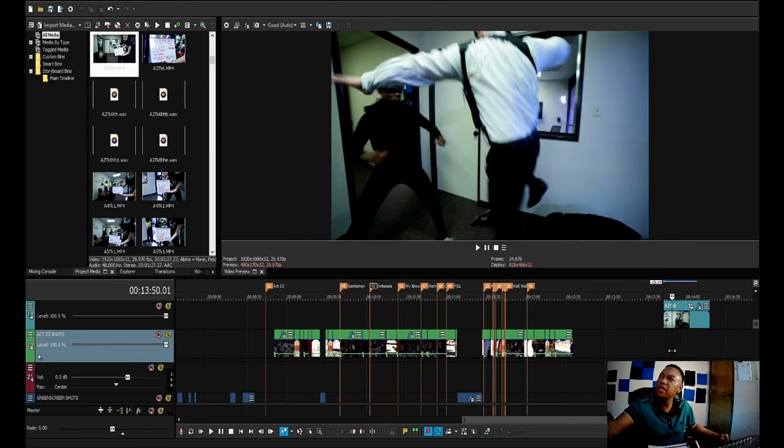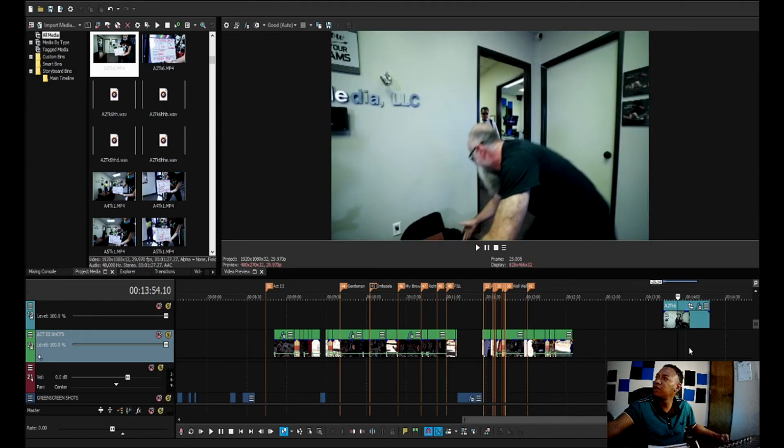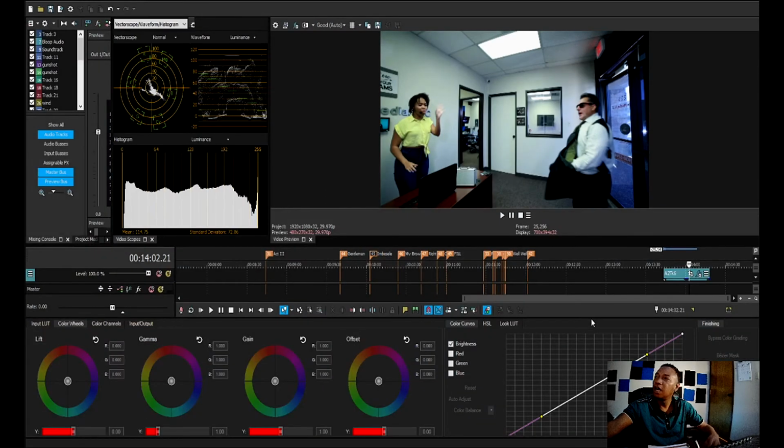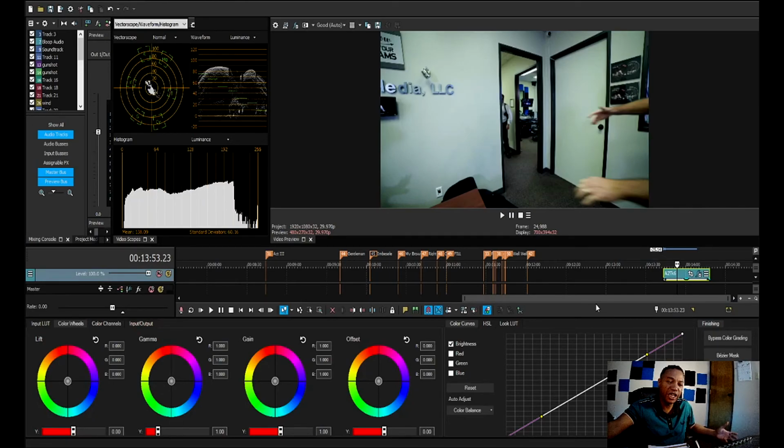There's a lot of movement. It's an action film, of course, so there's going to be a lot of movement. But the first thing you want to do, and what's really cool in Sony Vegas, is that they have a color grading tool that you can use if you press Alt-G, I believe on versions 15, 16, and 17 and up. Then you bring up the color wheel, as well as other color grading options.